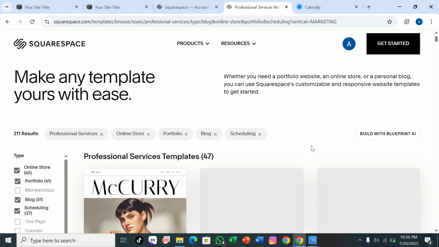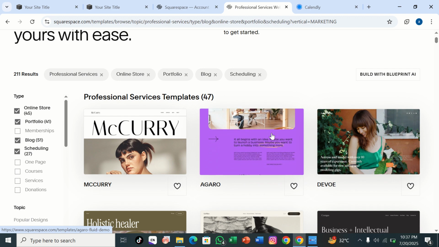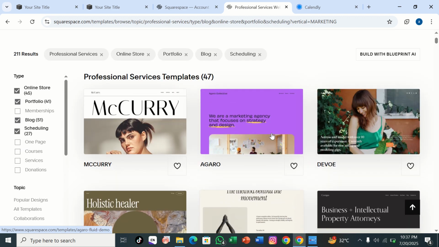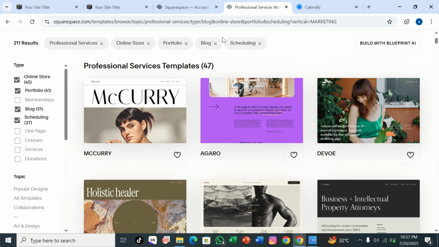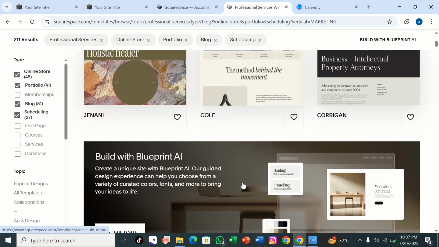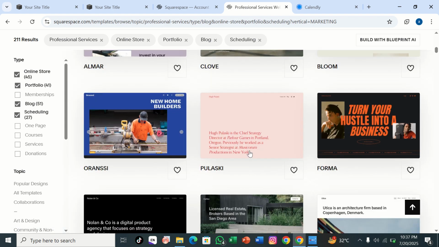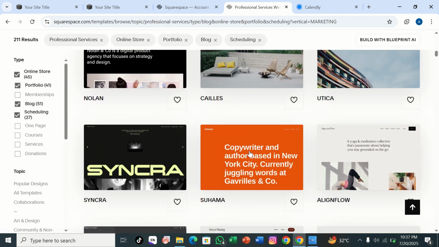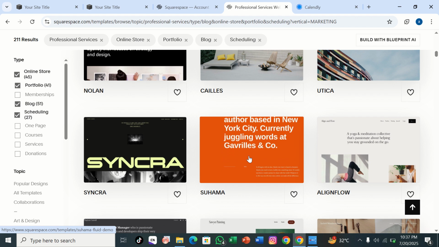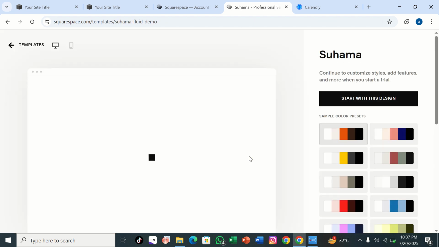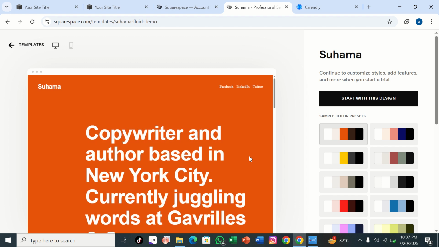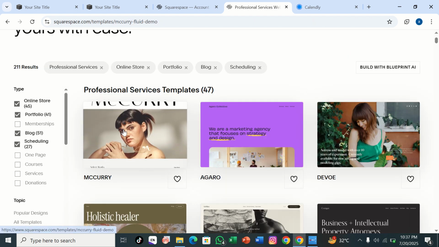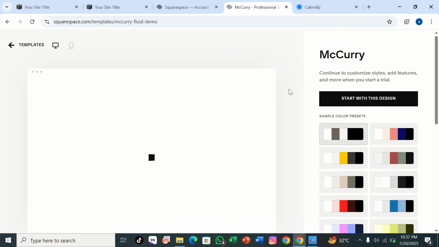Personally, my favorite is choosing a template because it is much less of a labor route. So you see, it has given me about 47 different types of templates, and you can select any of those. Let's just say I am looking for this one. I like this one, and I'm going to be clicking on this because it has no image, so it might be easy for me to add an image. Let me just find the one with images so that it would be easy for me. Let's just say I'm choosing this one.